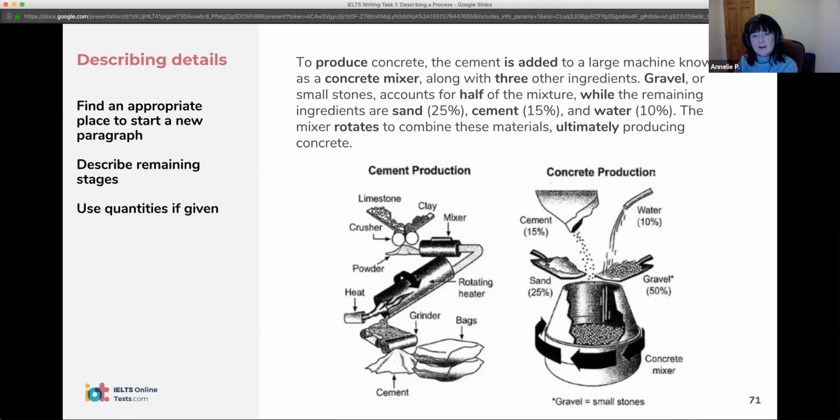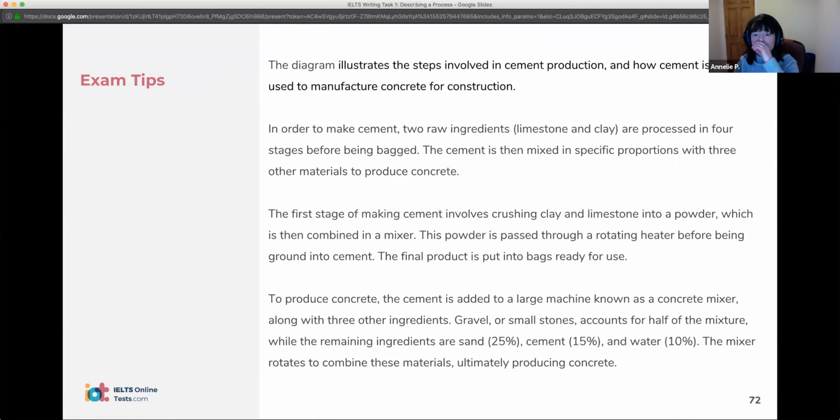Okay. All right, so here on the last slide, we've got the whole thing together. So you can see the introductory sentence, then we've got the overview, and then we've got the 2 paragraphs which make up the body. Okay, so you can have a look at that. And I'm also going to give you some general overall tips. Okay, so always, always, always with the writing, task 1, task 2, don't jump in. Take a moment, make sure that you've got the information correctly. Some of these machines that they have for the process can be a bit complicated when you first look at them. So just take a moment, have a look at it, make sure you understand it, make sure you've got all of the details, and then start writing.